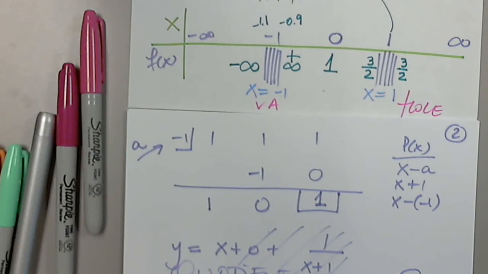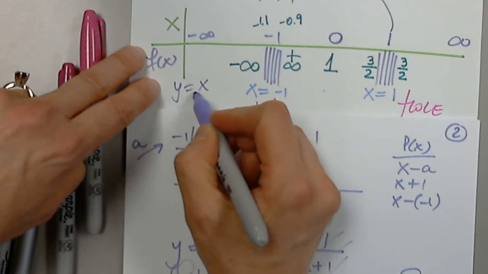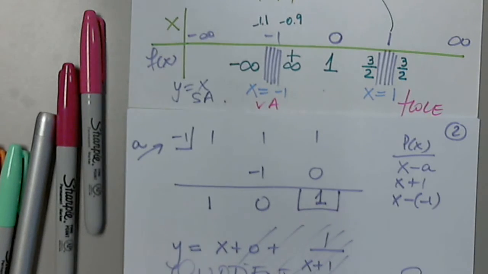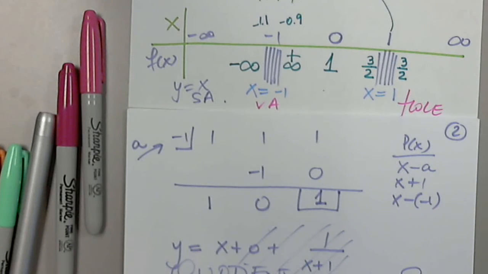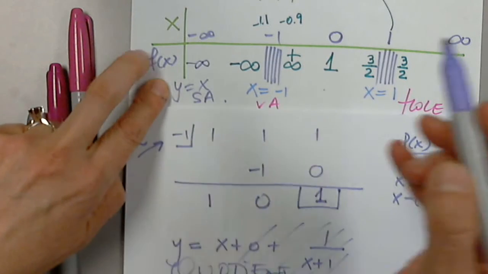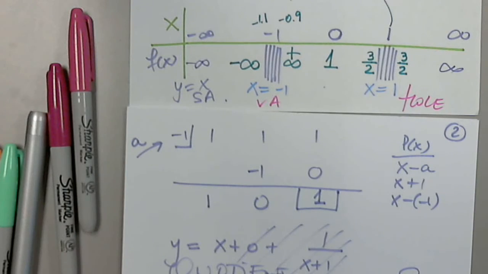Very good. So coming back to the chart, I write y equals x slant asymptote. And the final question for you is, how does y equals x look? Does it look like this, or does it look like this? If it looks like this, I know the end behavior of the function, because it has to follow the asymptote. There's no discussion there. If there is a slant asymptote, the function eventually has to approach it. If it's a horizontal asymptote, eventually the function has to approach it. So on the left-hand side it is negative infinity. And on the right-hand side, positive, because it follows y equals x.